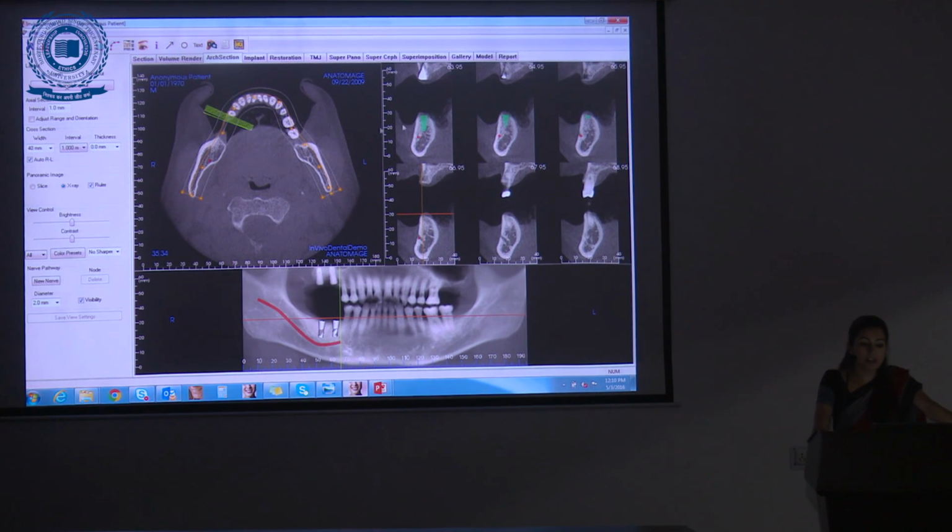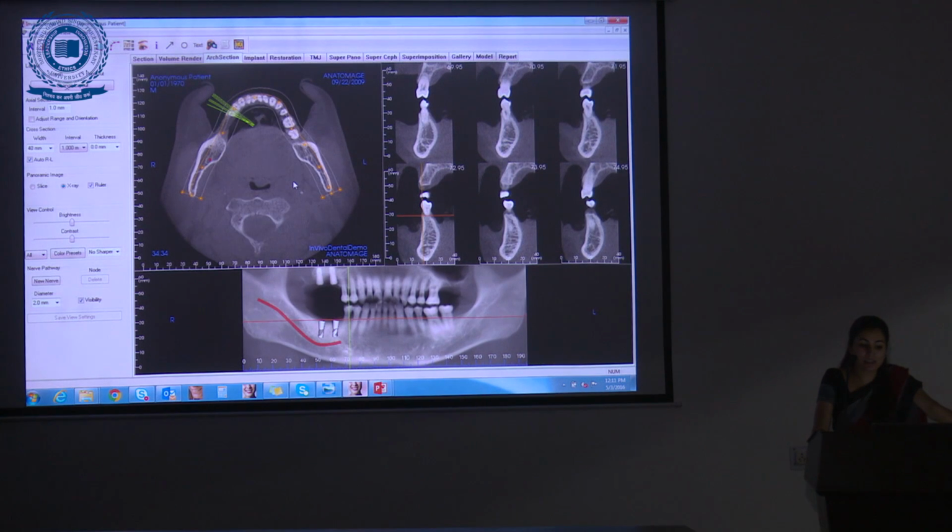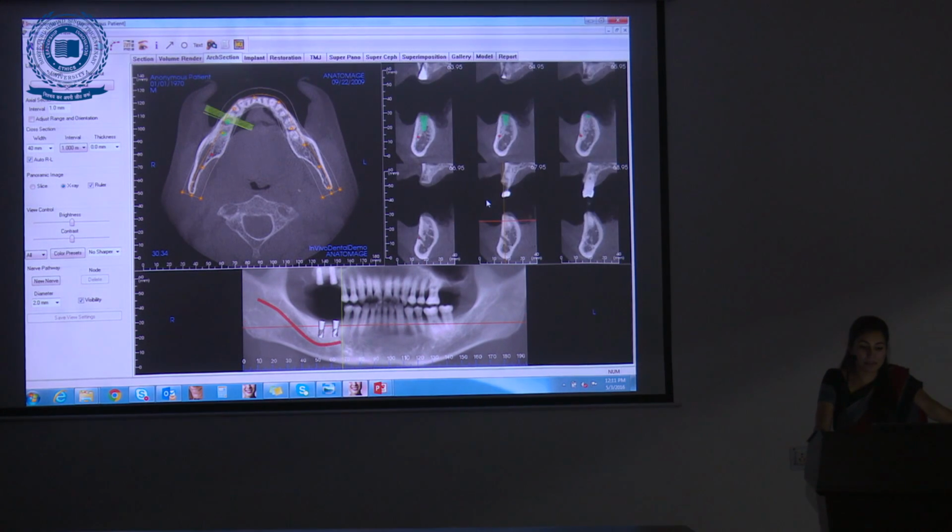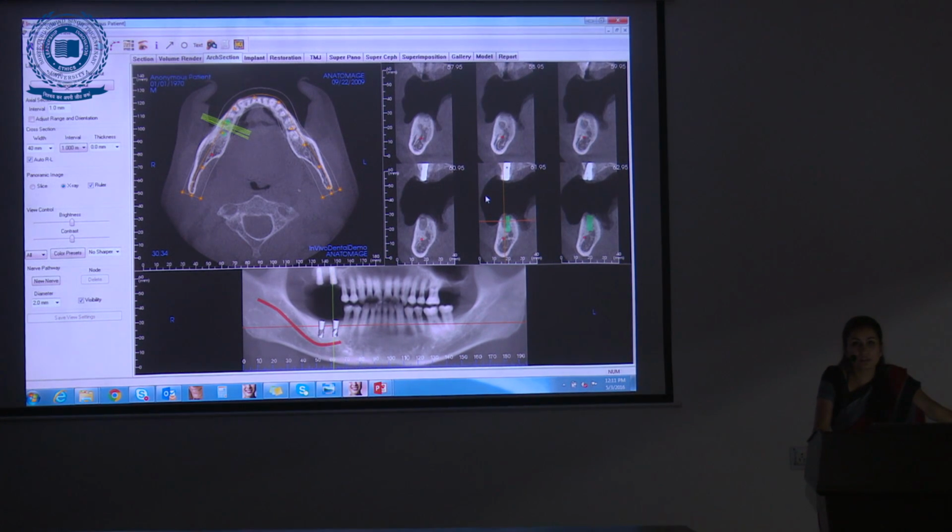Now after doing the nerve, we have the cross-sectional areas. There are two implants already placed. We can move them, we can reorient, we can replace them. We'll do that in the implant planning tab. We have the slices, we have the axial view and the cross-sectional slices. This can be viewed on the software, this can be printed on a film, this can be printed on paper, and can be viewed in different viewers.